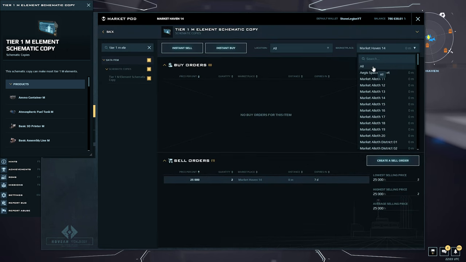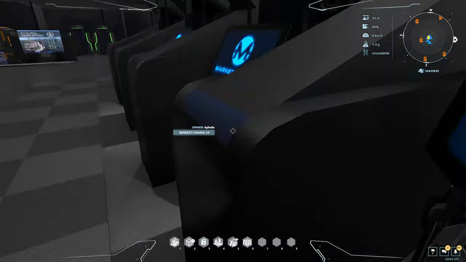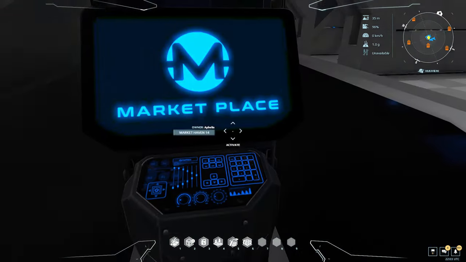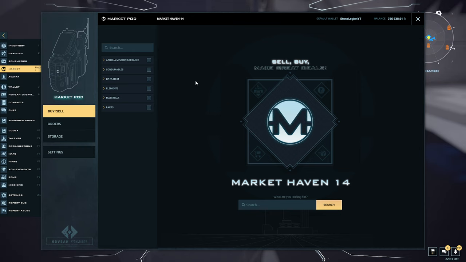So somebody sells it for 25 here. The lowest is 12. I think we were paying like 15 or something per one. So I think I might do it for 10 just to beat everyone out. But let's just double confirm what we're actually paying for this. 15. Yeah, and you get 3 of them. So I'm going to value my time and think, you know what, 10 is good enough for me.